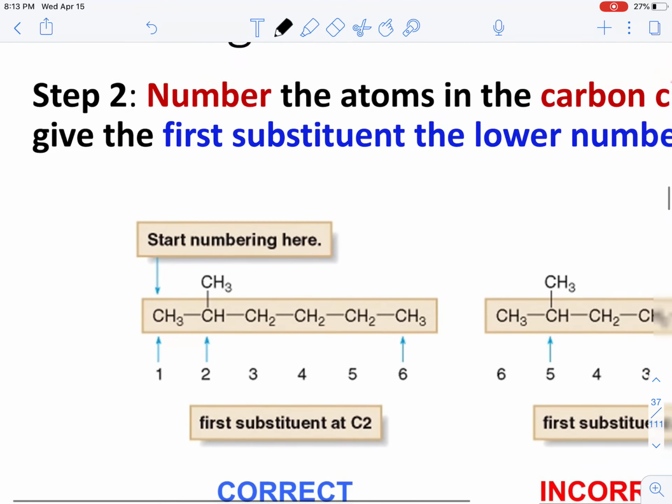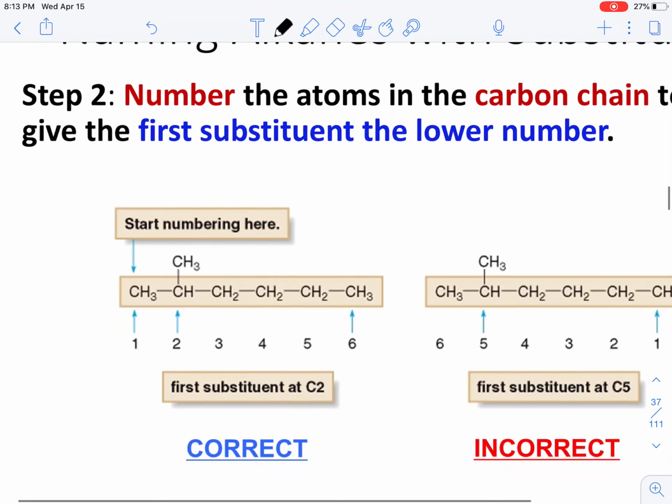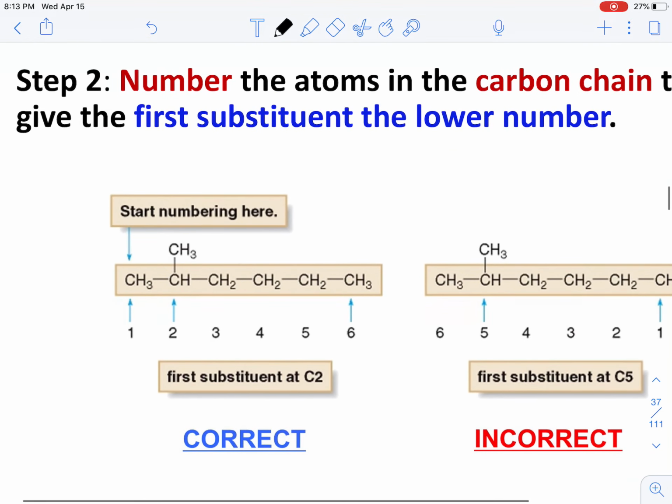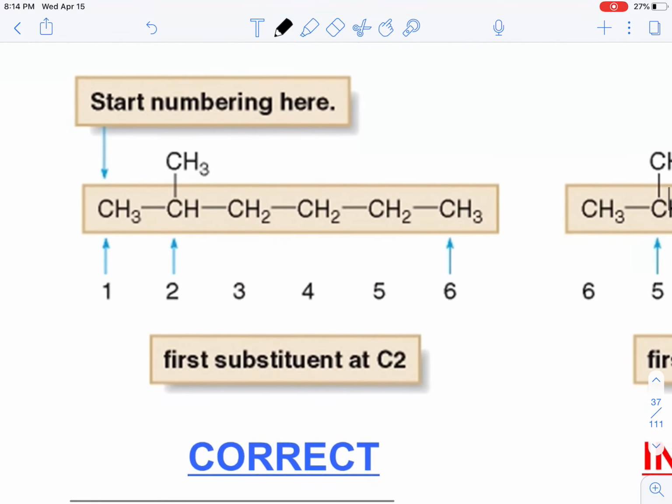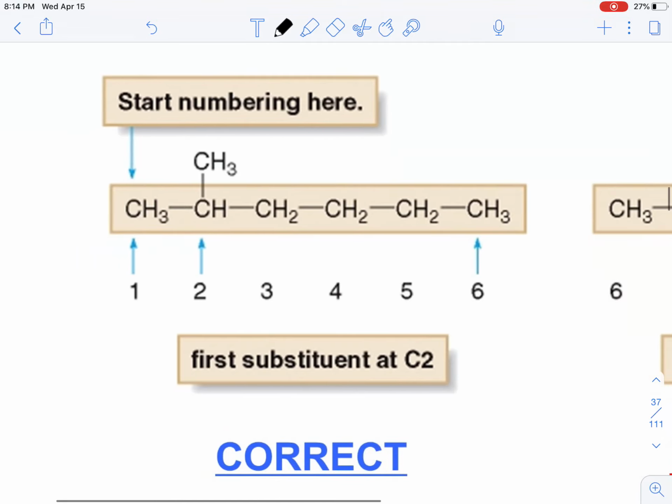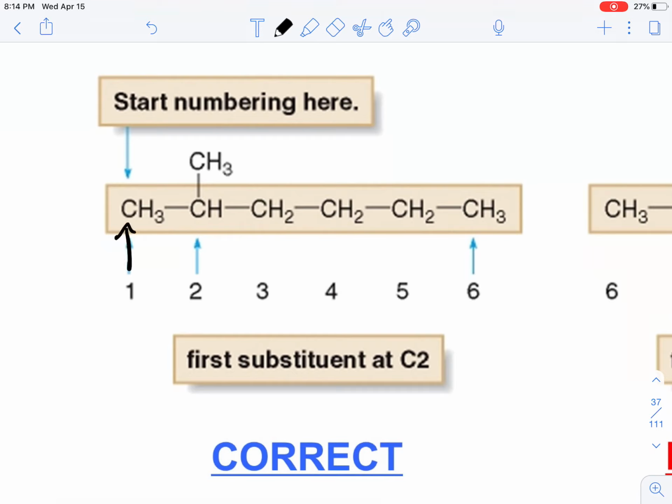And so this is what makes organic chemistry just a little bit difficult and a little bit tedious, but it's actually kind of like a puzzle. And so after we go through this initial step, I hope you guys can see some joy, if you will, in naming these organic compounds. If you look at this image, I can number this carbon as carbon number 1, then number this carbon as carbon number 2, and number this carbon 3, 4, 5, 6.